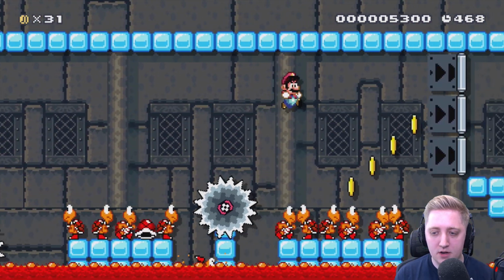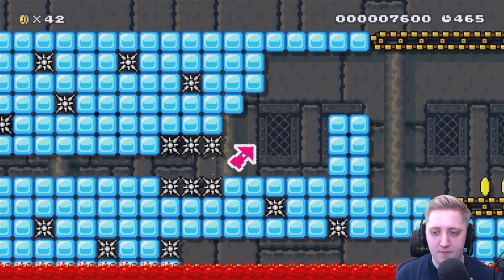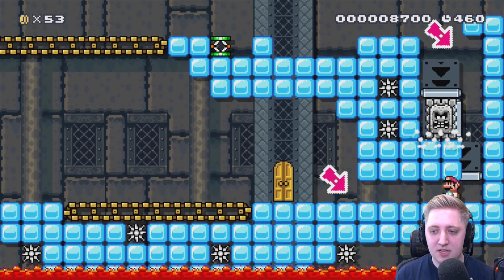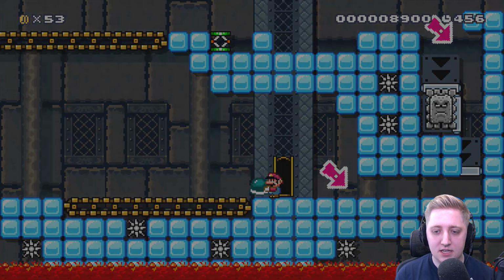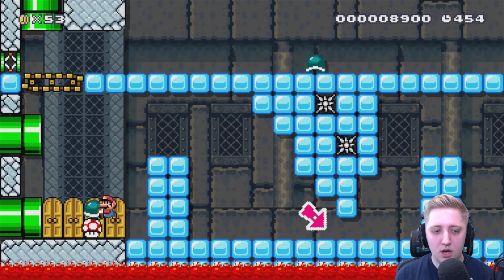Oh my god. There you go, good. I don't know what the doors are for. I don't really want to find out, to be honest. I'll just keep going right the way to the end. So does that mean the shell's coming for me? Yeah. Nice. Okay. What? Are you serious?